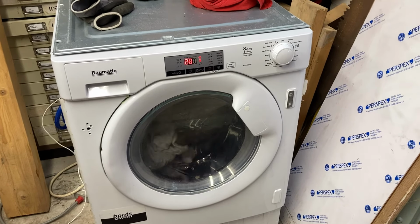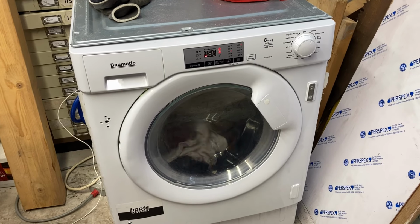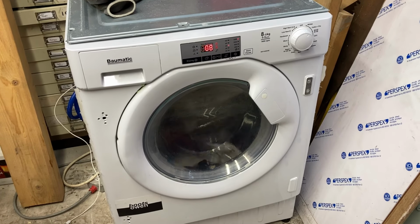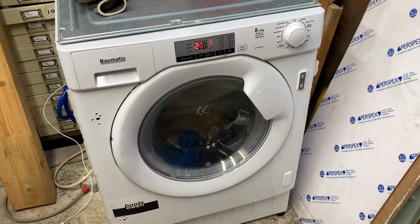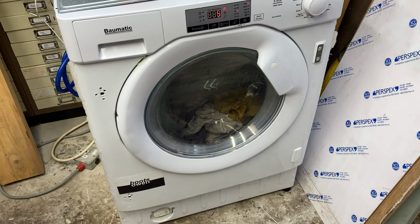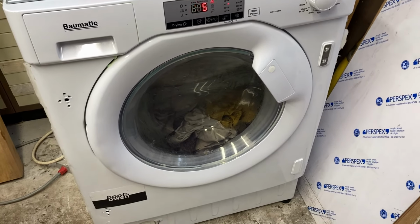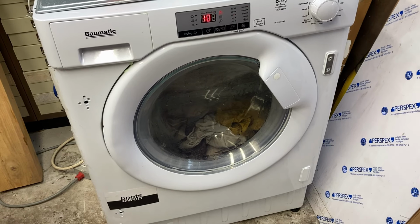So we've tried the 30 minute fast wash, and now we're on to a whites medium load, 40 degree, 1400 spin. Just have to leave it. I'd say about 10 minutes, maybe 15 have passed, and it's gone down to 105. Everything else has stayed the same, and it seems to be working quite happily.